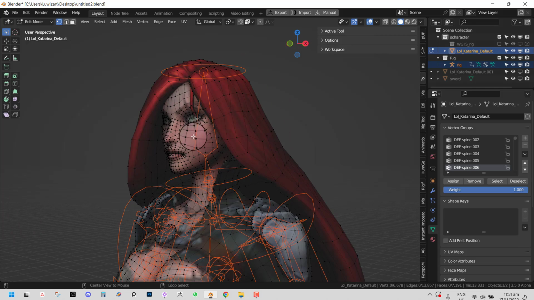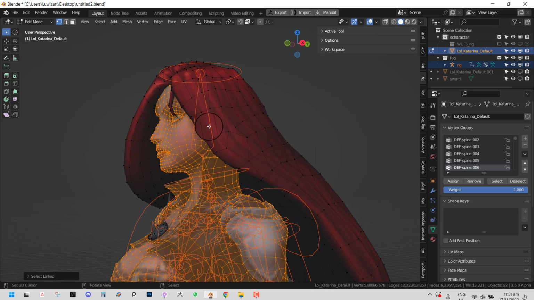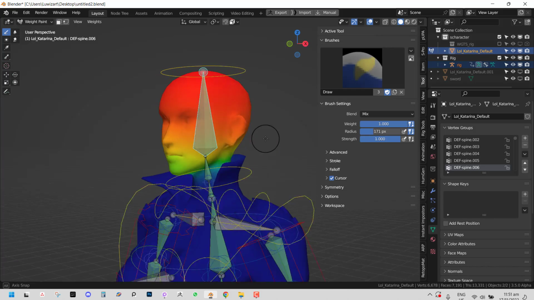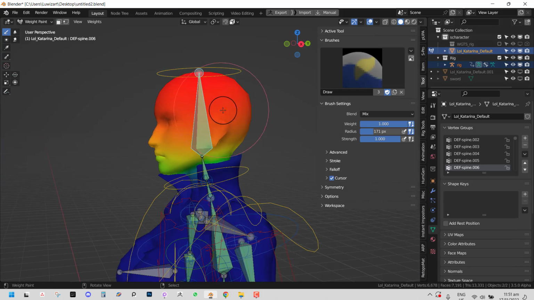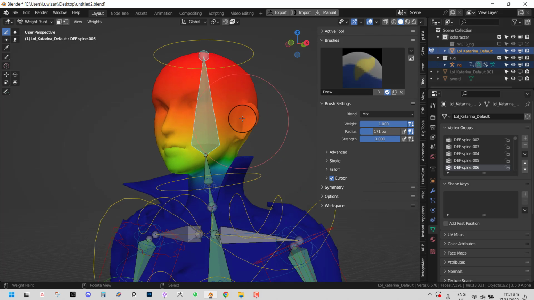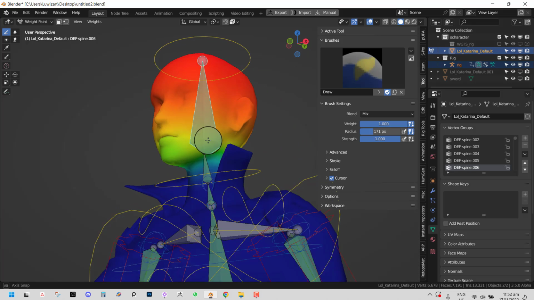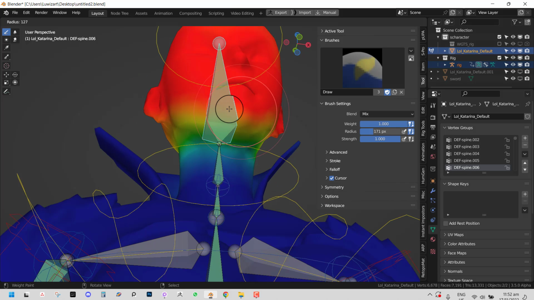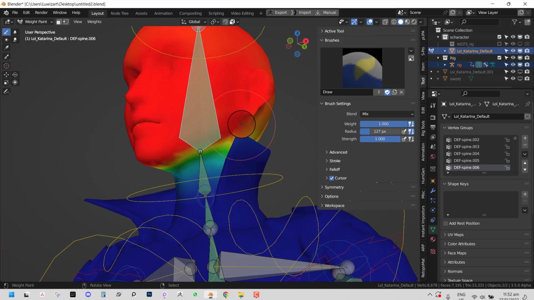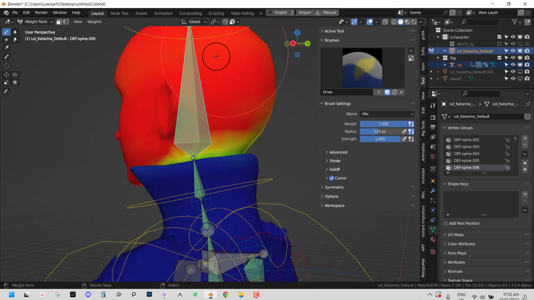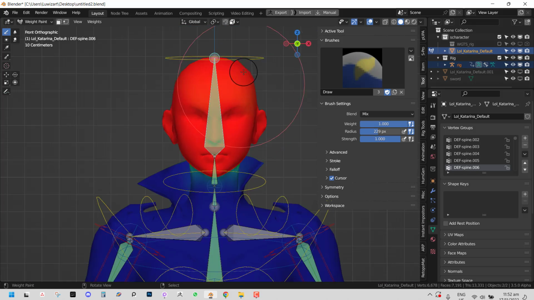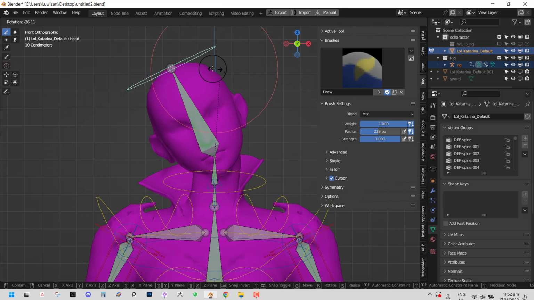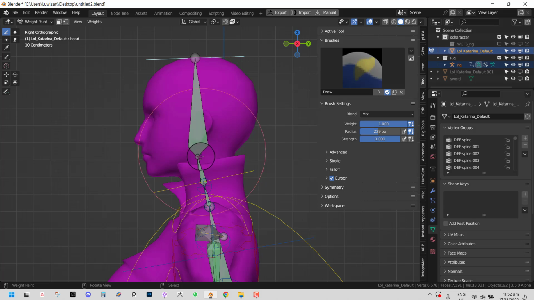So let's select the head bone, and I'm going to, in edit mode, if you press L, you can select islands and Shift D to hide everything except the selected objects. So I want to fix the head first, and then we can slowly fix more complex parts. So selecting the head, I will start painting more red where I want the deformation to be more prominent. So we can move this and rotate this. See how the head is performing.